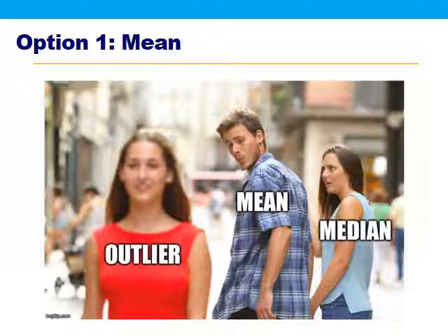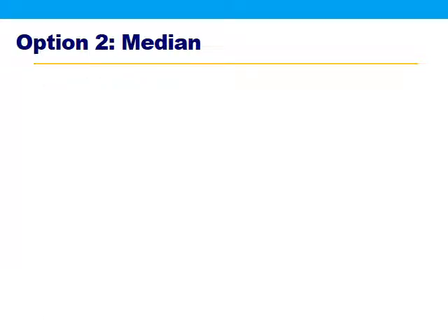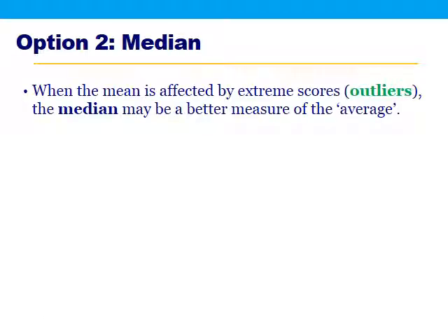Now, before we do that, let's just quickly review how to calculate the median. As I mentioned before, the median is the middle score. So by definition, 50% of the people in our sample will have a score that is greater than the median, 50% will have a score that is below the median. And just to reiterate, the median is going to be the best measure of central tendency to use in situations when we have some unusual extreme scores in our sample that might make the mean misleading.